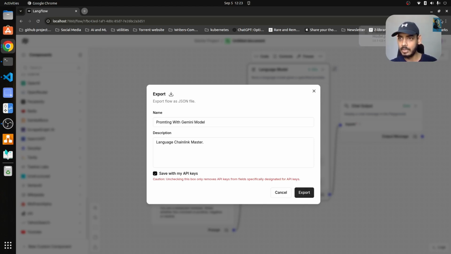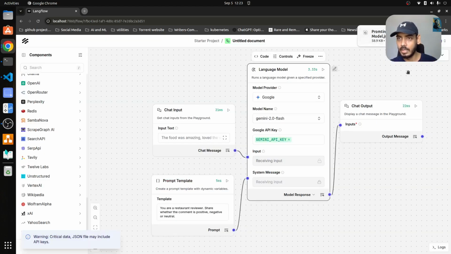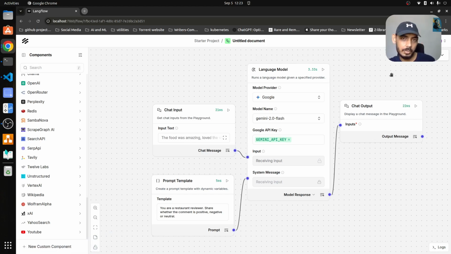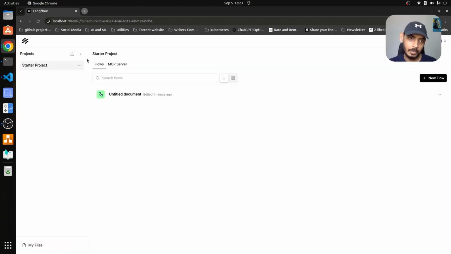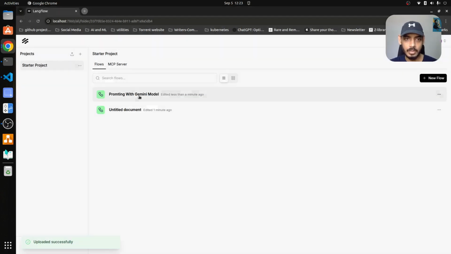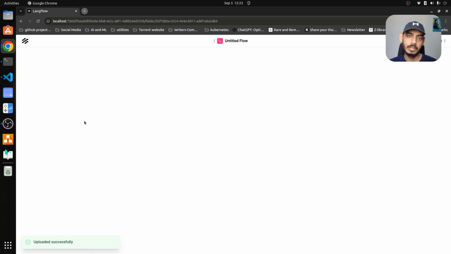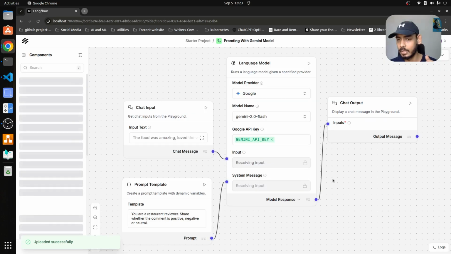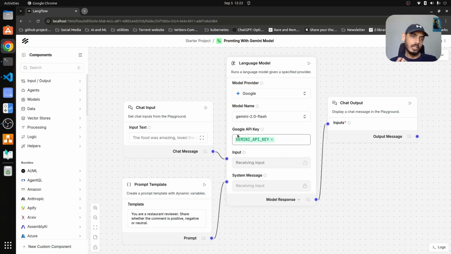I'll export it and it is present. Now if you want to use that, you can go to start a project. Here you have this one. You can load it from here, prompting with Gemini API key, and then I can click the project and you will see your flow coming up again along with the key.